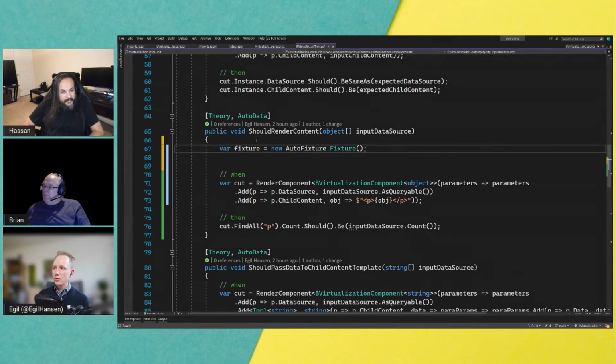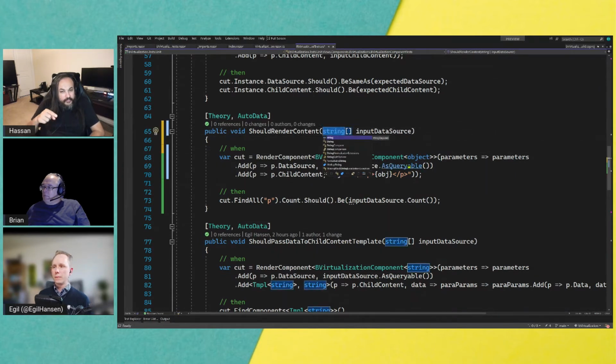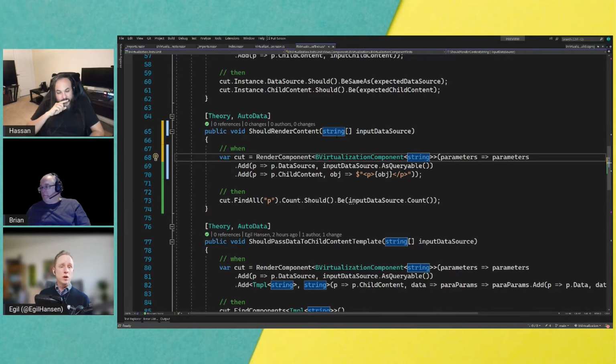And the thing you need to learn about AutoFixture is that if you ask for an array or enumerable of things, you get three. So in this case, we get three objects. We should probably just call this strings. Does it autofill custom types too? It does do that as well. So if you have a simple POCO or a DTO, like a data structure object with getters and setters, it will look at that and just go down that object tree and put in some random data there. That's insane. Nice.